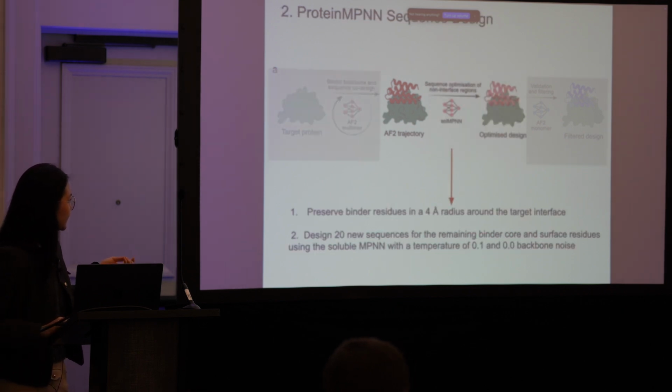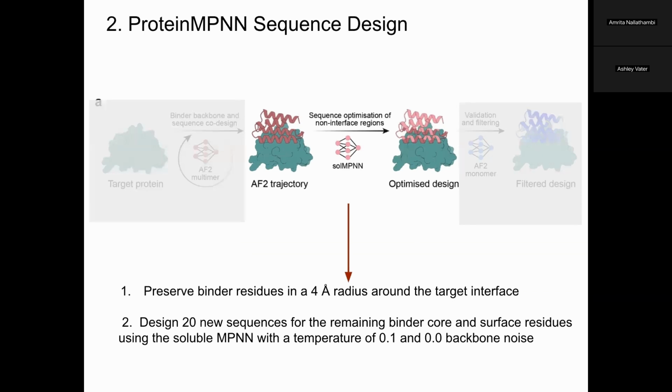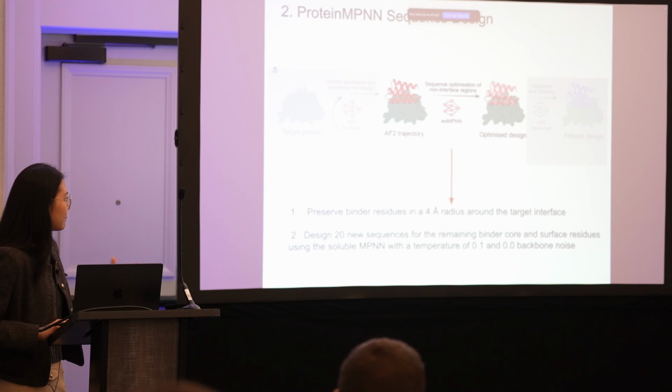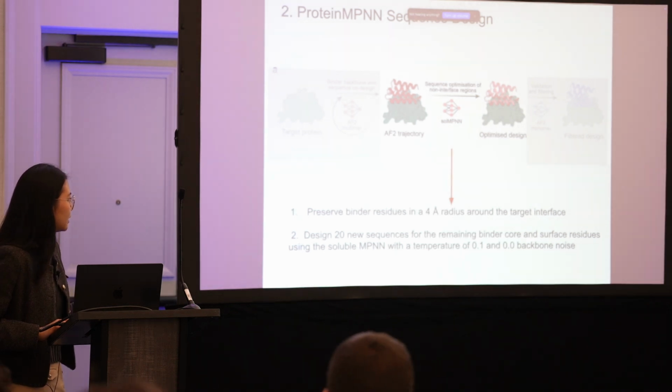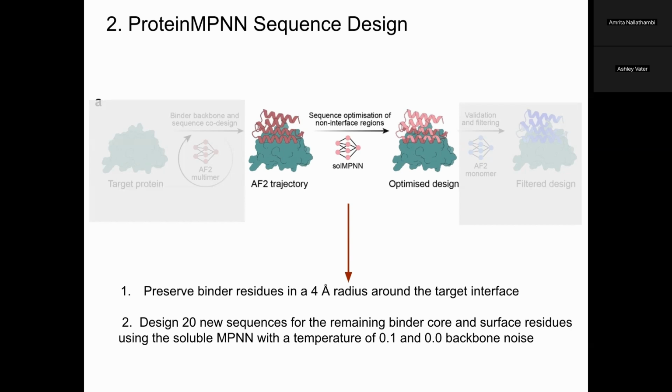The second process is that although you can get the binder structure and the sequence together throughout this hallucination process, you can still redesign with the MPNN, because MPNN is a tool that can design something really soluble, and the sequences it generates could be expressed really well in a real environment. So there are a lot of approaches: people design the backbone and then redesign the sequence with the MPNN again. Here we also apply the same approach.